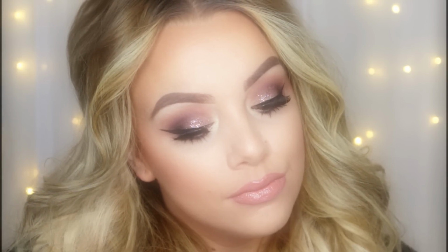Today's look, as you probably guessed from the title, is a drugstore prom makeup tutorial, which basically means that it's super affordable and you won't have to break the bank to recreate this look at home. For this look, I've gone with a pretty pink eye with a little bit of smoke and a little bit of sparkle. Perfect for prom because it's super girly and pretty. If you want to know how to get this look, just keep watching.